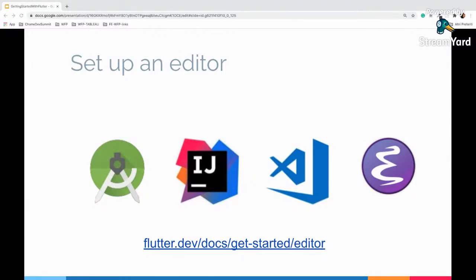So you can choose the one you prefer between Android Studio or IntelliJ or Visual Studio Code or Emacs. Each editor has plugins and extensions that will assist you with code completion, syntax highlighting, widget editing, running, debugging support, and so on. You can check out the link for more info and for the setup of your preferred editor in the link below.